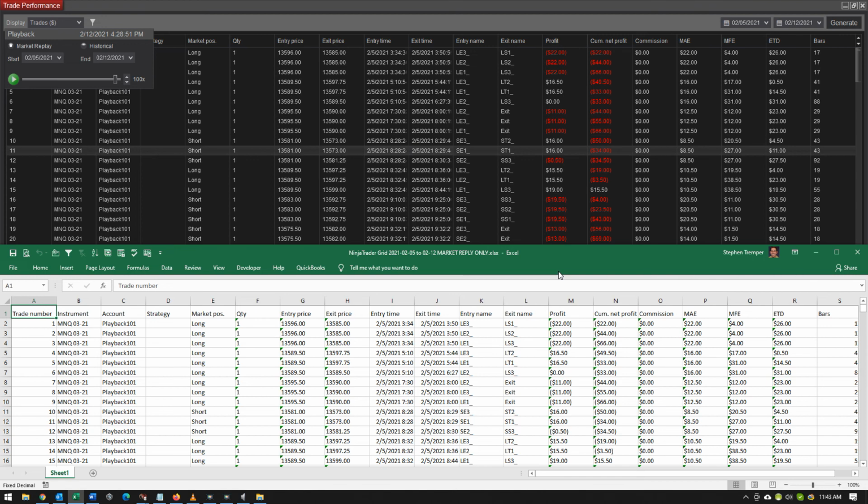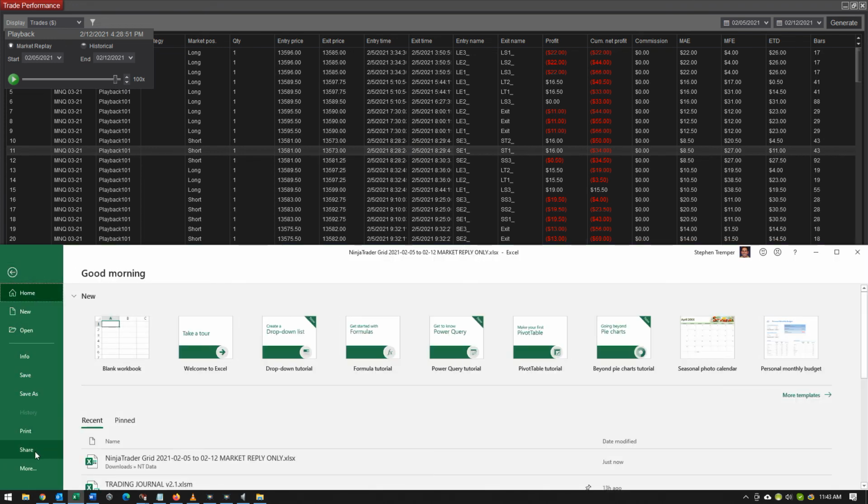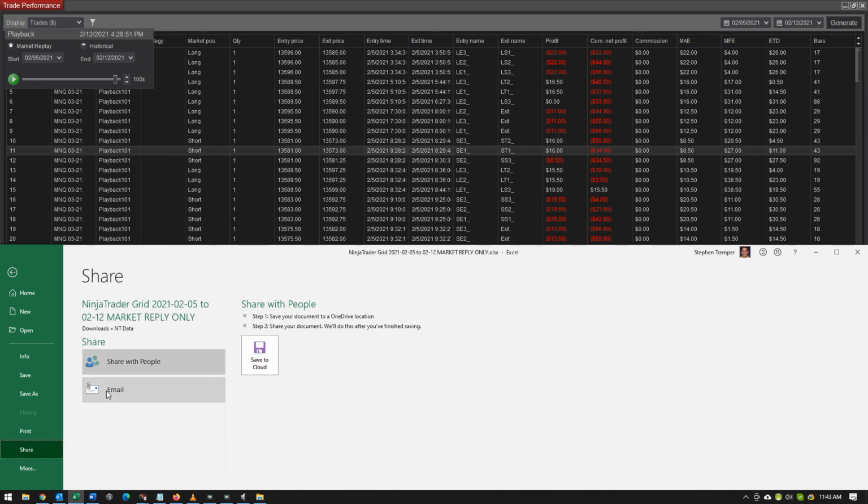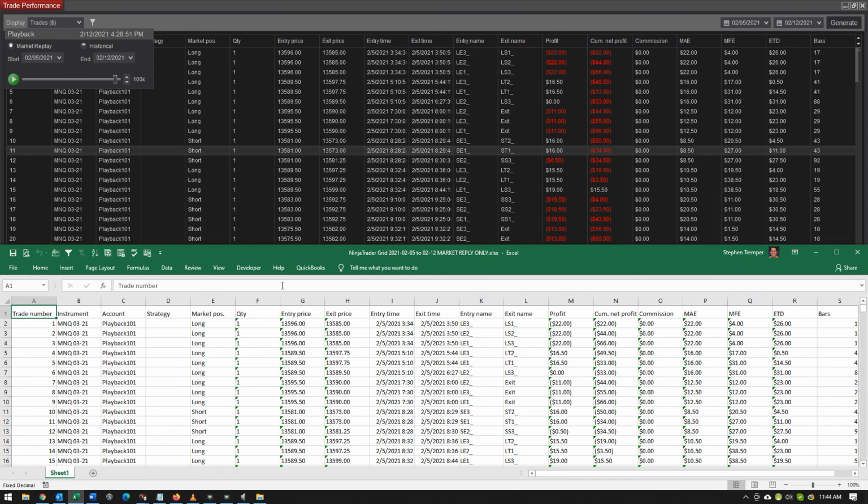I know somebody has that. So it's been sending me data. They can't read the file because they don't have Excel. But that's fine. They send me the file. And here you could just, I think you can right click it somewhere. Share. And then I don't know if you email it. Just email it to me. And that's it. However you do your emailing, if it's through Yahoo or whatever, just select it your normal way, and that's it.